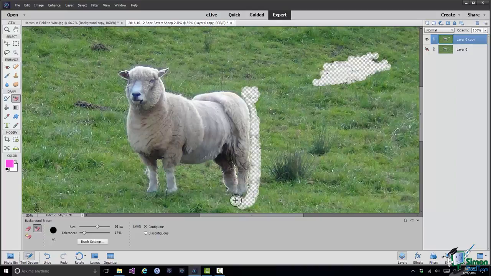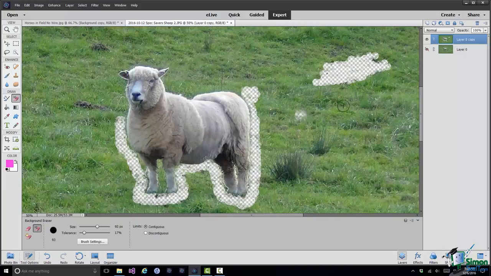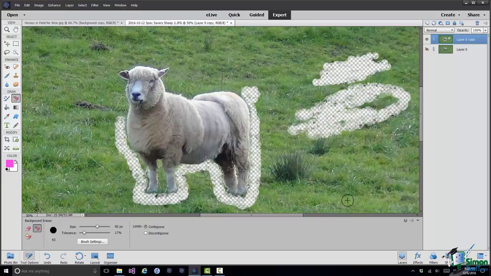Everything within the circle gets erased except the pixels that are outside a tolerance closeness to the color under the cursor. So that's where the tolerance comes into it. How much of a difference do you need to have to be considered to be a different color? Now in that way, obviously for areas well away from the sheep, I don't have the same issues, but in that way I can remove the background using the background eraser tool and hopefully leave a reasonably well selected sheep.